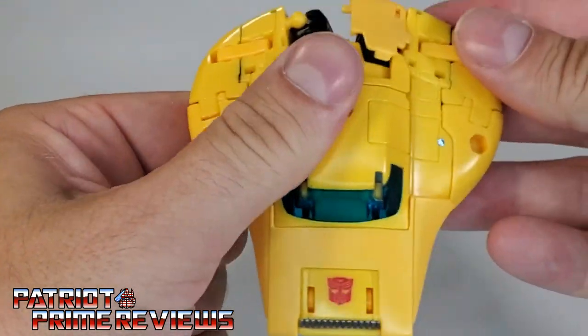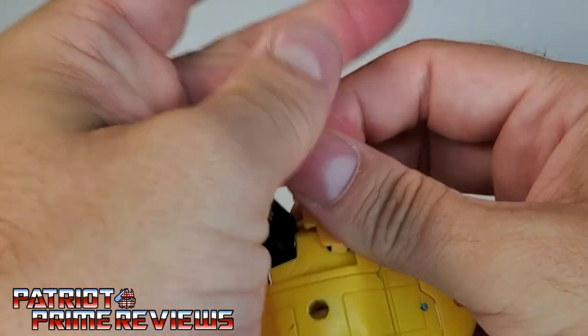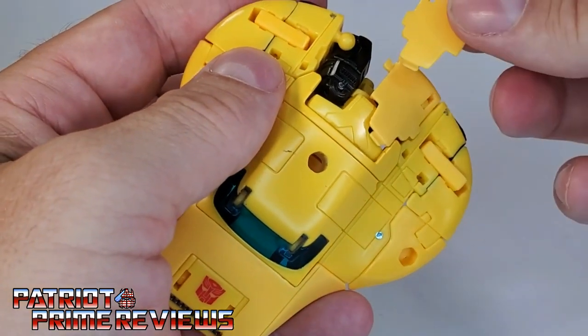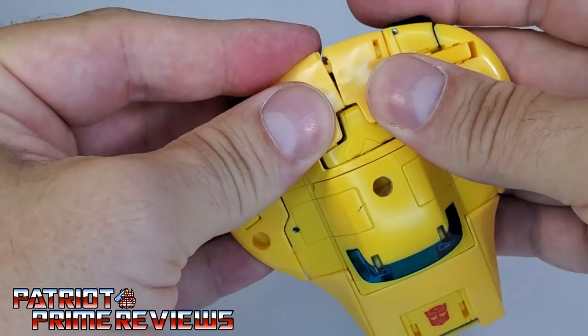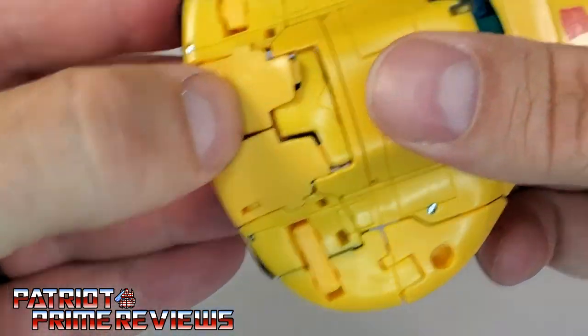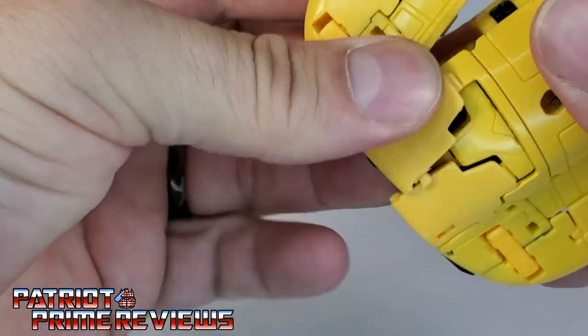And there we go. So it came together nice and smooth. You just want to tab everything in together, get your missing piece. Put this back in. I'll make sure I have the right section attached. Pop that in and just get everything tabbed into place. As you can see, that one didn't go in right there. You want to make sure all the tabs go in correctly.